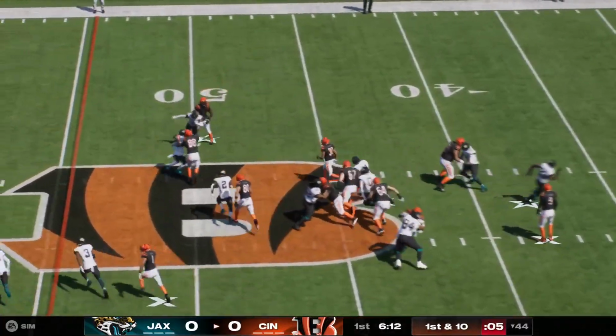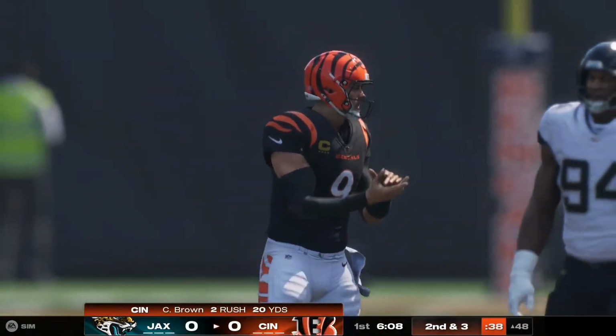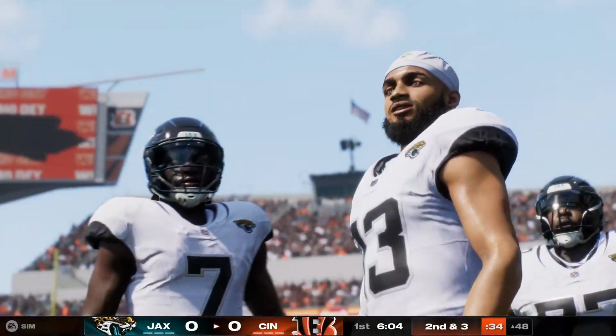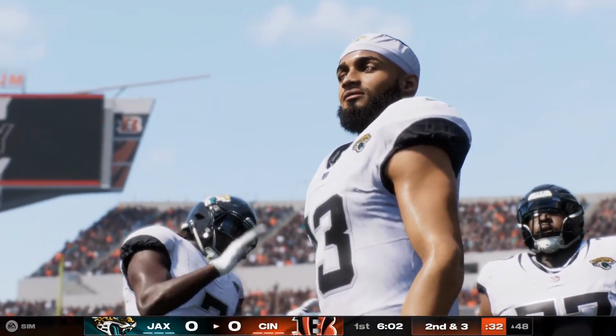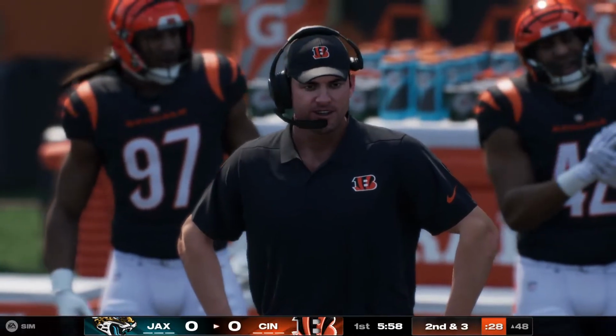They go right back to the ground here with Brown. And he's going to take this across midfield into Jacksonville territory. It's a 7-yard carry to set them up with a 2nd and 3. Absolutely no trouble moving the ball on the ground on their first 2 plays from scrimmage.